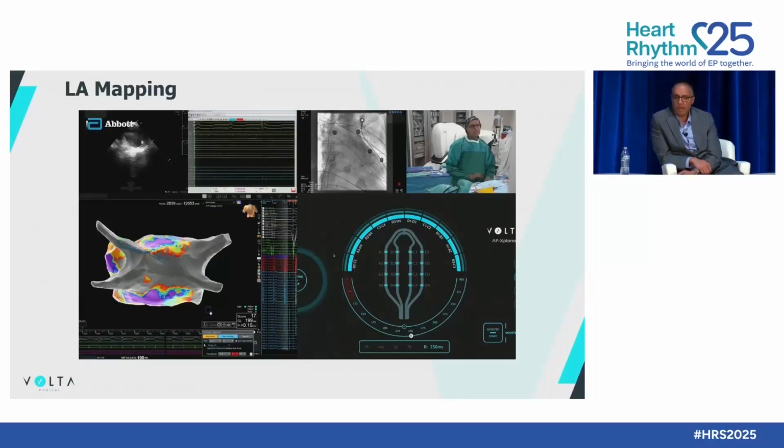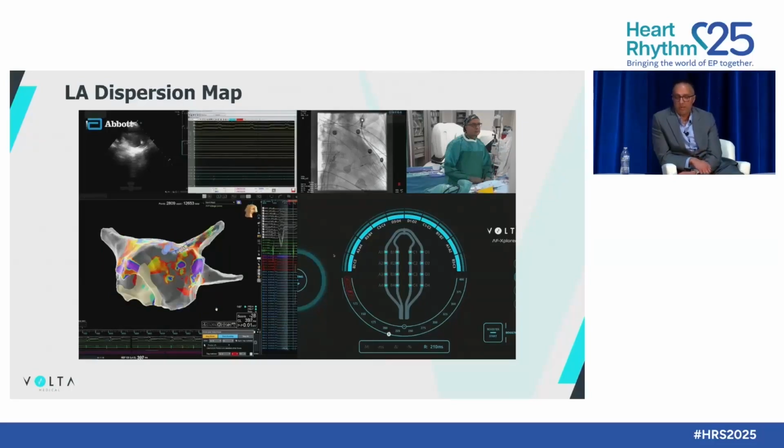And so, again, this is the map that ended up sort of coming to the end. So what do you do based on this? And we don't know the answer to this. And this is why I think that collaboration with Volta is particularly helpful.